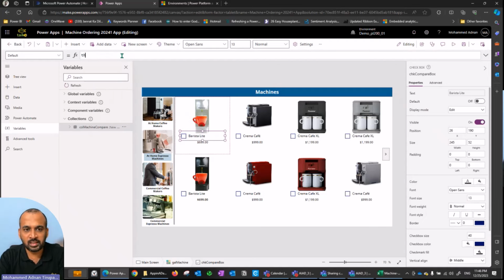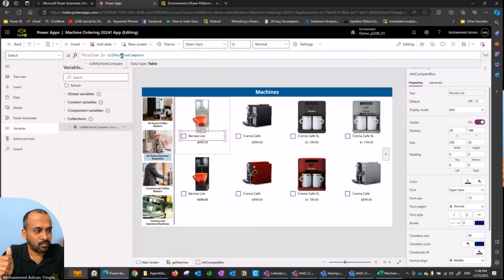So we need to type this item in the collection name, collection machine compare. If it is there, then it has to be ticked as checkbox true. If it is not, then it will not show up here. Now see, it is showing up here two as a checkbox because two of them are pre-selected in our collection. So this is fine.